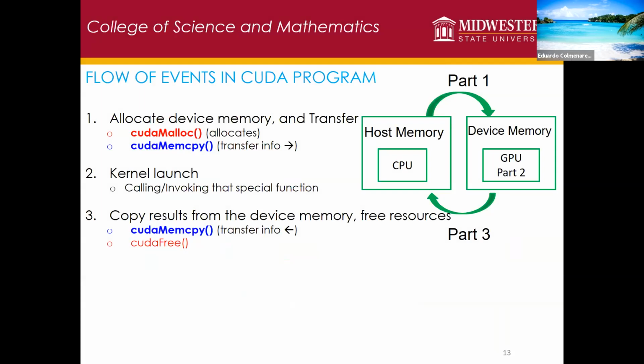With that being said, it's also important to understand that you are working with two different components. You are working with component number one, which is the CPU, and component number two, which is the GPU. This CPU works with some memory, and this memory is called the main memory. So the CPU works with this memory. So memory is where you are going to store your data.